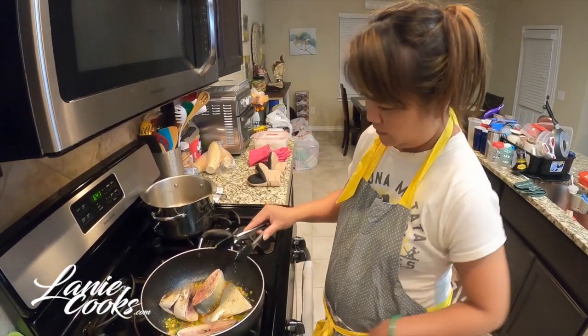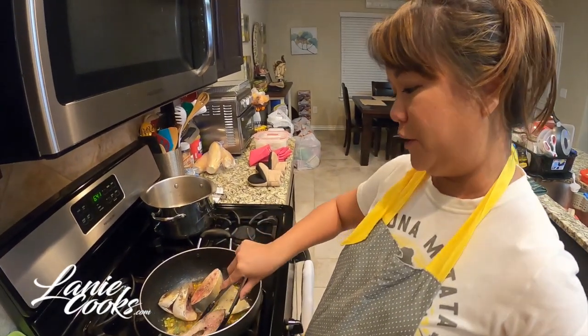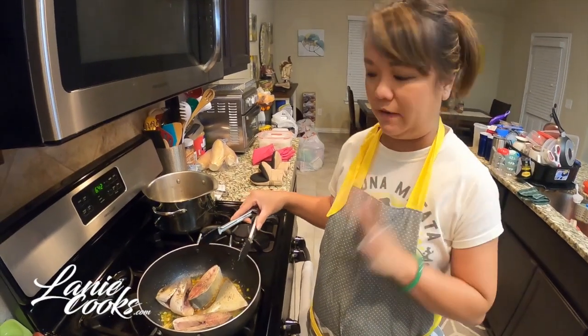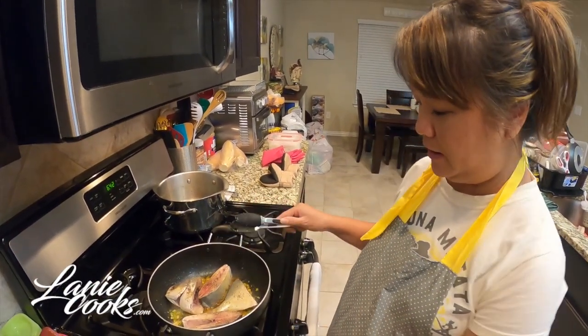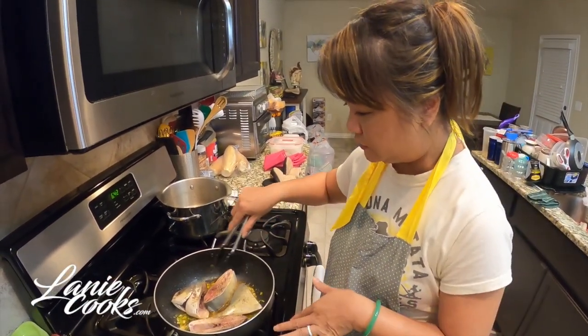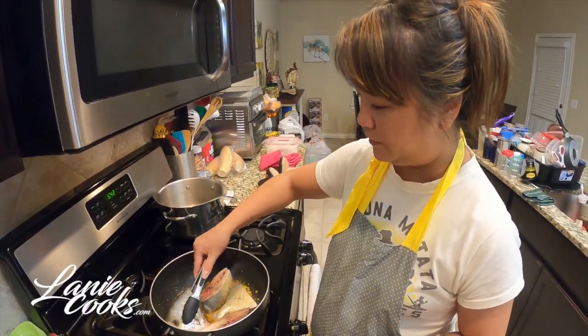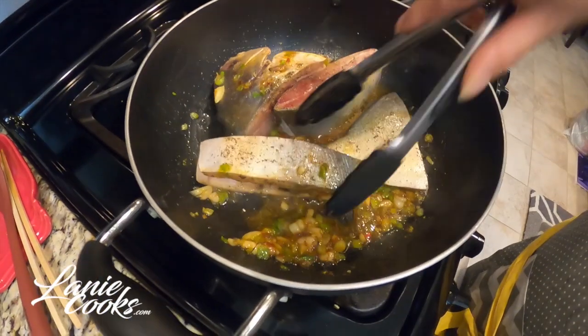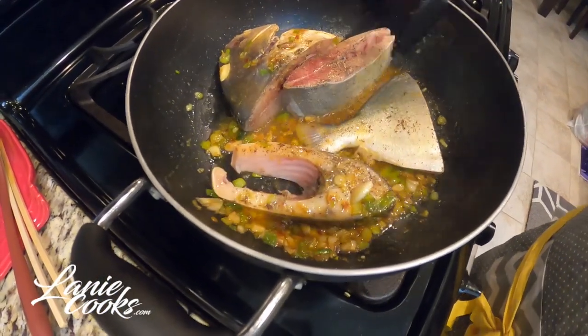Okay? And this fish is pretty firm, so you don't have to put it on high heat and worry about it breaking, but medium-high heat. Once this sauce starts boiling pretty good, I'm going to start flipping this over. As you can see here, when it's flipped over, it's already cooking right there.